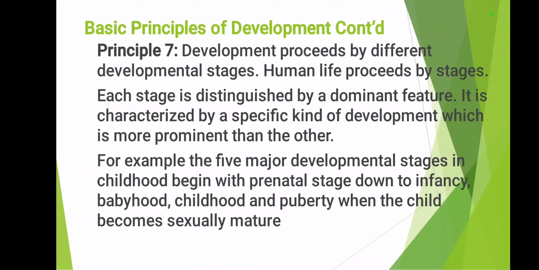Principle number 7. Principle number 7 says development proceeds by different developmental changes. Development proceeds by different developmental changes. Now, human life proceeds by stages. It's proceeded by stages. I think there is a small mistake there. Okay, so we can correct it if we are taking down the notes.